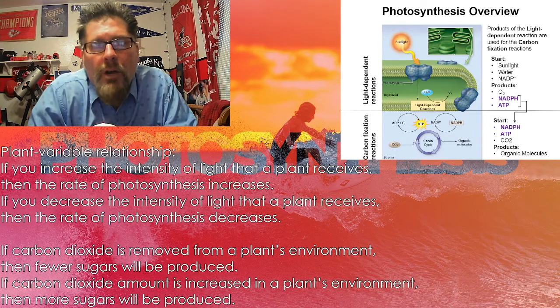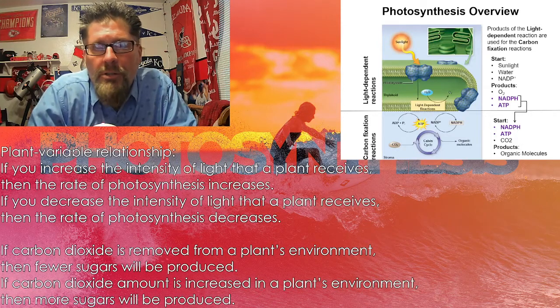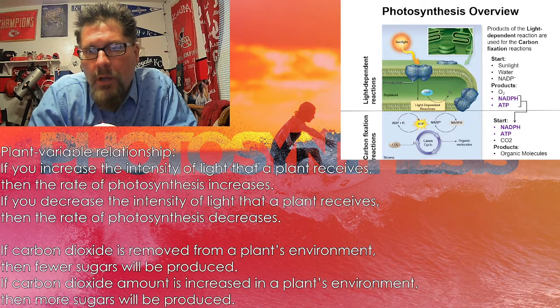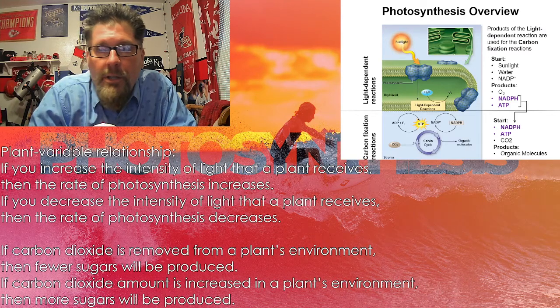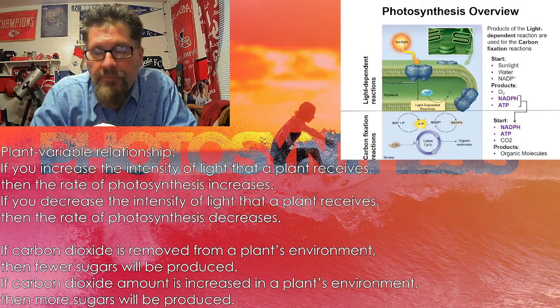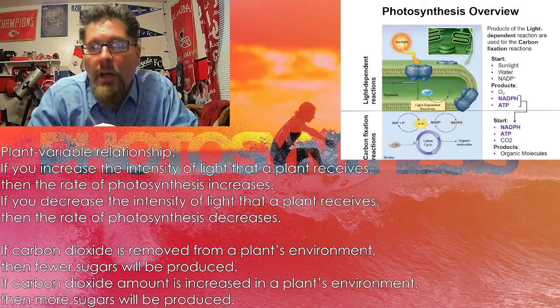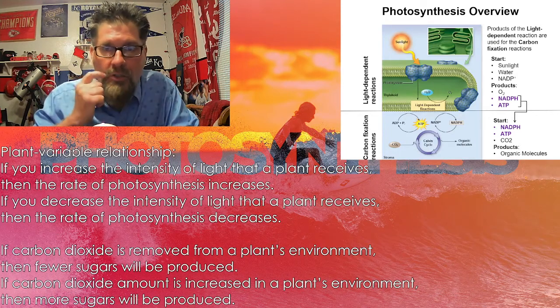Okay, some other concepts to think about with photosynthesis is the relationship between the different variables of this process, the components, and the plants themselves. Now, what's the diagram over there? The top half is the thylakoid membrane, the thylakoid, and then the bottom half is the stroma inside of the chloroplast. The light-dependent reaction happens in that membrane, as you can see, and the Calvin cycle happens in the stroma.